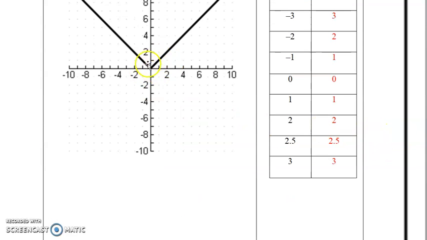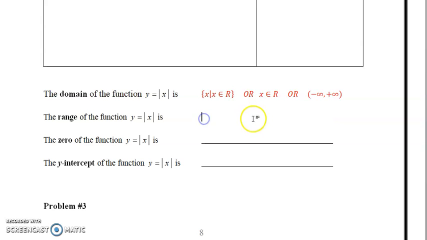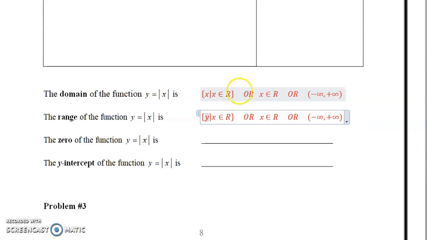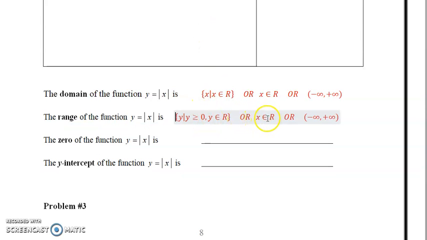The range, in this particular case, it doesn't go any lower than 0, right? That's because we're taking the absolute value. Again, it's not always going to be the case. That's for a lot of these, obviously. So I'm going to steal that for a second for the range. I'm going to replace that with y. So y such that y is greater than or equal to 0, because it can be 0. And comma y is an element of the reals. Alright. Or we can just say y, right? We don't need the fancy notation. We can just say y is greater than or equal to 0, and that's cool. Or we can go from 0 to positive infinity, because it'll continue up forever.